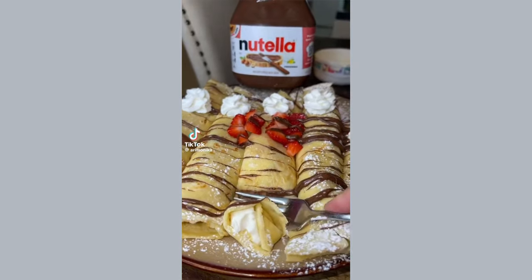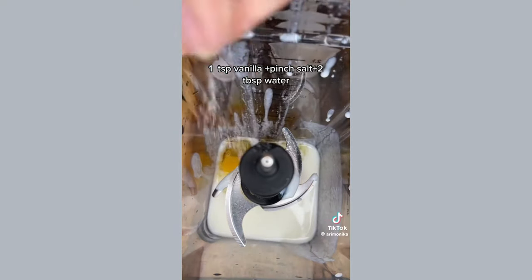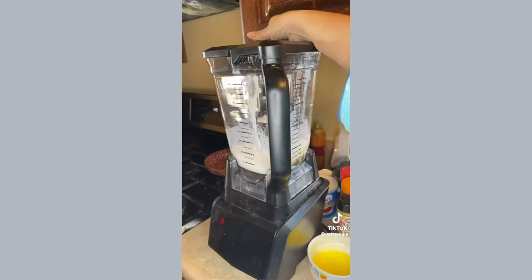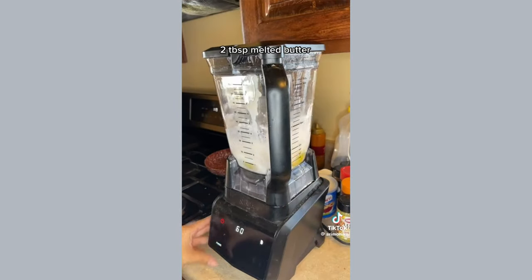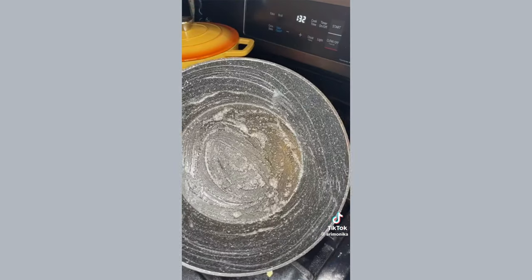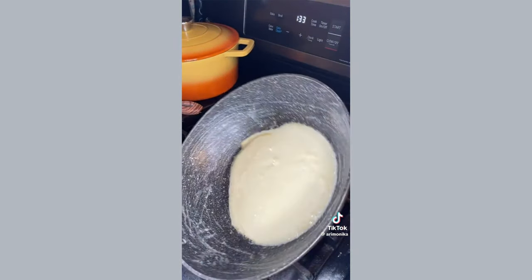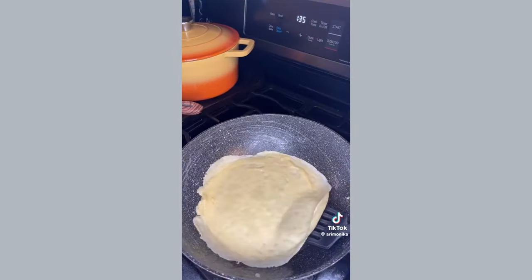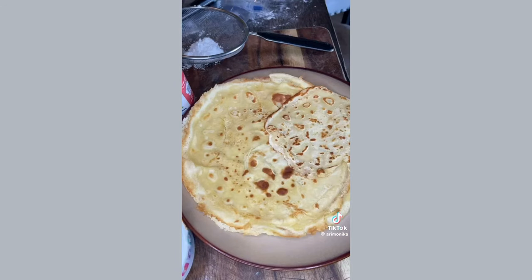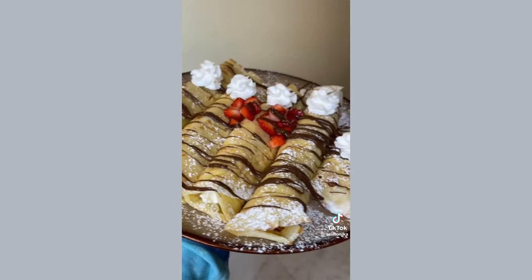I'm your mom now, and I'm going to teach you how to make the best crepes. Buttermilk, eggs, sugar, vanilla, a little pinch of salt, and some flour. Add a little bit of water to thin it out, then pop it in your blender. I added two tablespoons of melted butter before blending. Rim your pan with butter, get all the sides nice and hot, dollop in one ladleful, and spin it around the edges. Gently pull the sides with your spatula and flip — it's okay if you see raw bits because they'll cook. Fill with anything you'd like; I use whipped cream, Nutella, and strawberry.